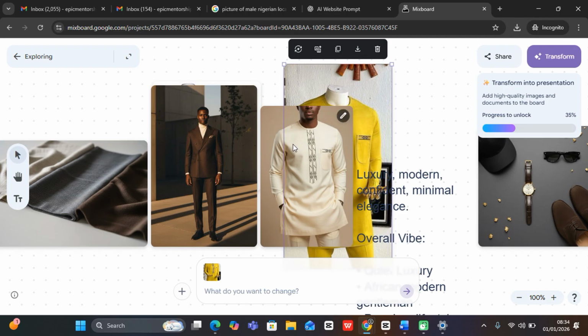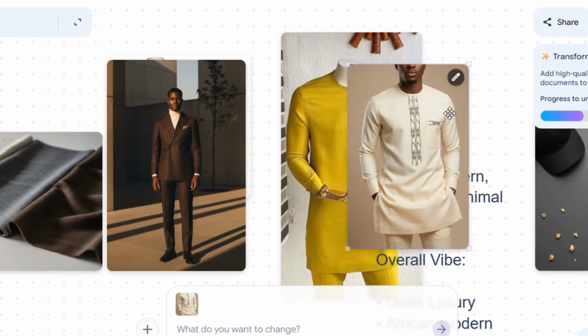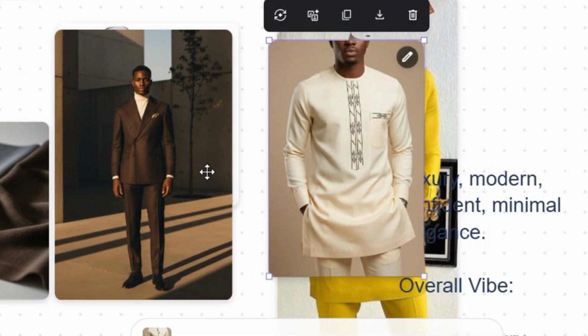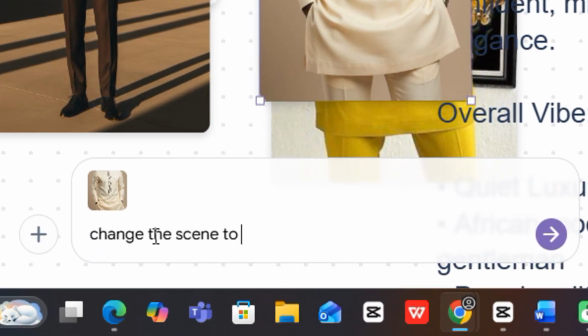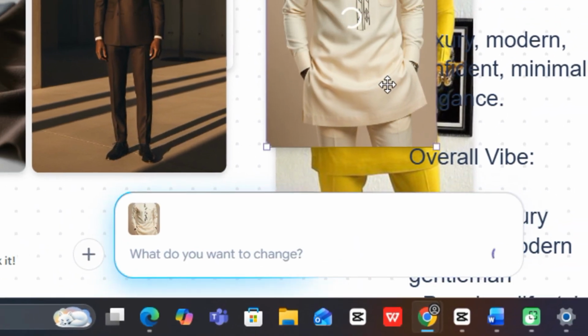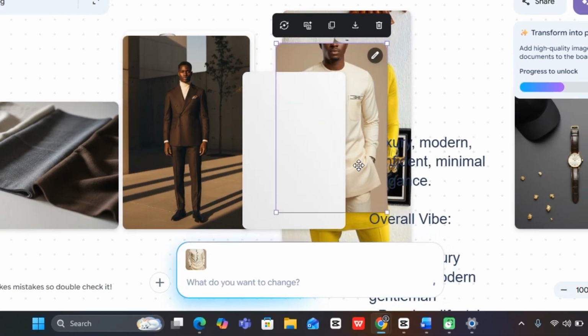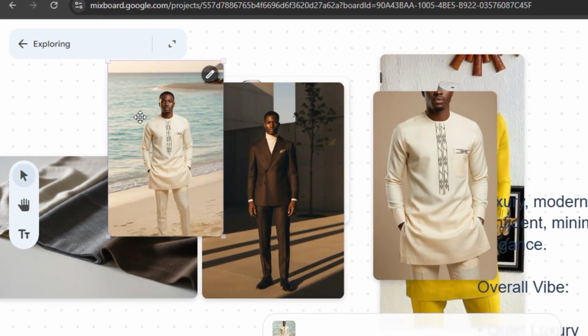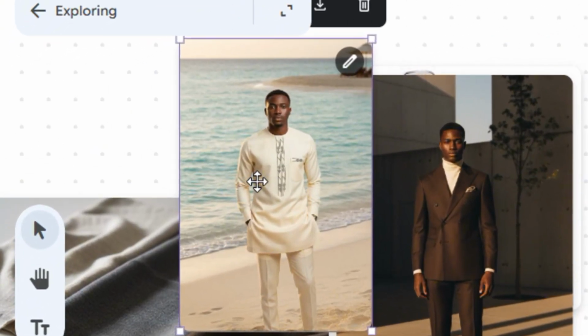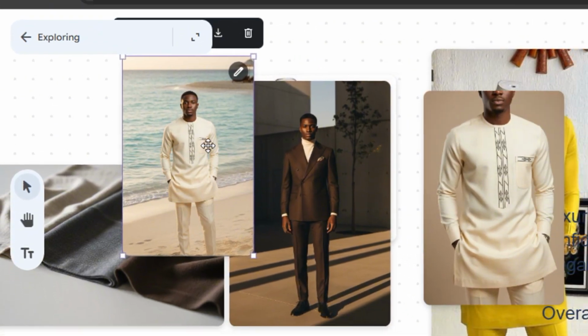and take a look at the vibe it has created. So this is really wonderful and next level. See, very nice. And you can ask it to change the scene to beach type. Change the scene to beach type, and let's see whether this is actually going to change the scene for us. And you can see the mood had been changed into a beach type. So you can ask follow-up questions and you can change things accordingly. So this is the first use case.